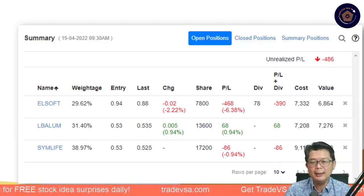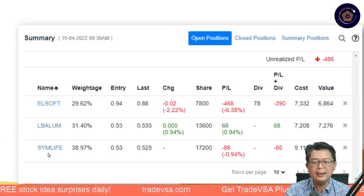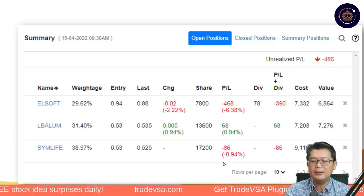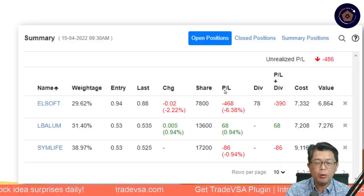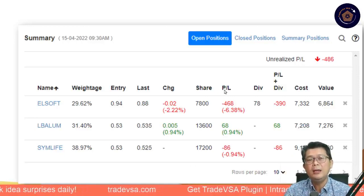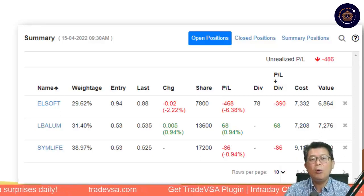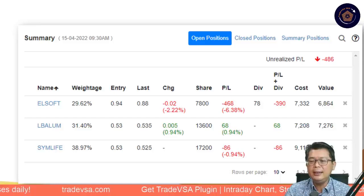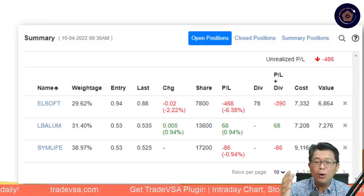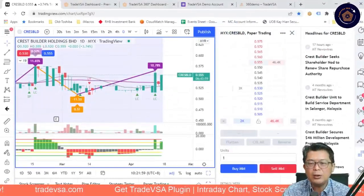The stocks in our Pentagon trading portfolio are a slightly medium-term approach — we hold from 60 to 90 days. The latest addition is Symphony Life, currently at minus 1%. We've already taken profit on two others — Gamuda and Evergreen — for $1,500 or 20% profit. We can look at what they've done. Elsoft has almost hit our ATR stop-loss. Let's take a look at some of these stocks.